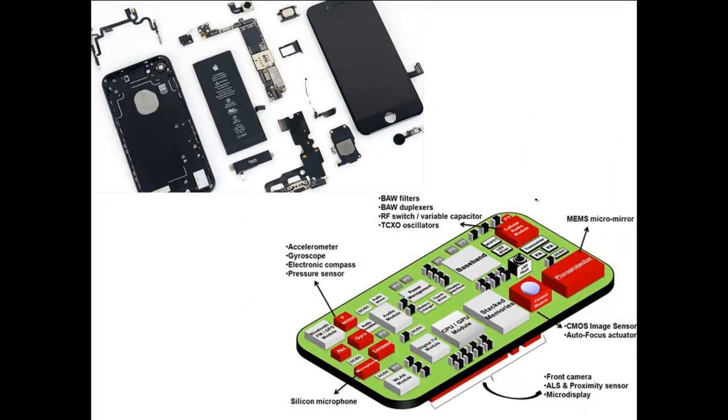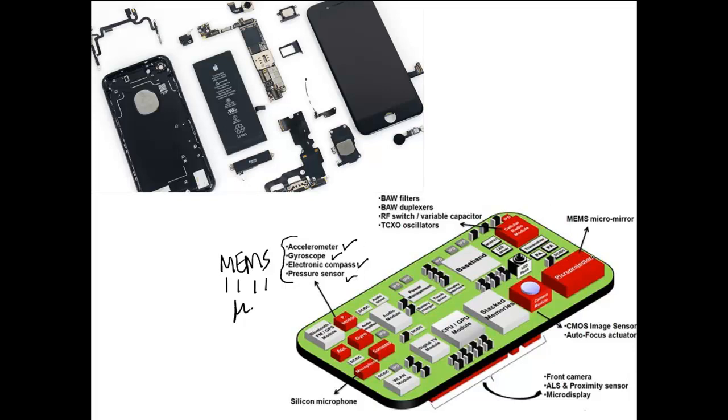This is a typical example of the smartphones we use these days. So you can identify the importance of measurement in day-to-day life in the engineering arena. Accelerometer, gyroscope, electronic compass, pressure sensors, these are all employed in your smartphones, but they are at the MEMS level, that is, micro electromechanical systems, at a microns level. They seem to be a small chip embedded on your motherboard, but they can measure your acceleration, orientation, and even tell you the direction. They can tell you the amount of pressure that you're applying on the screen.